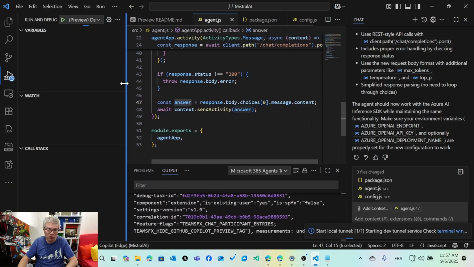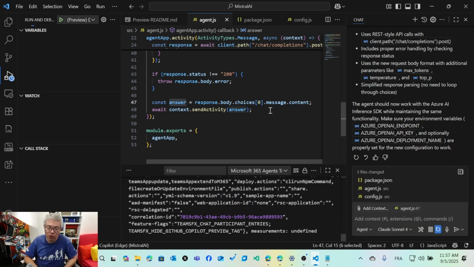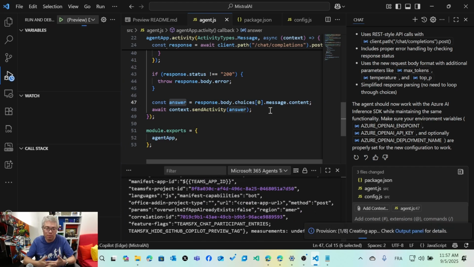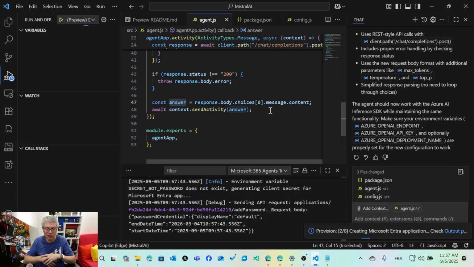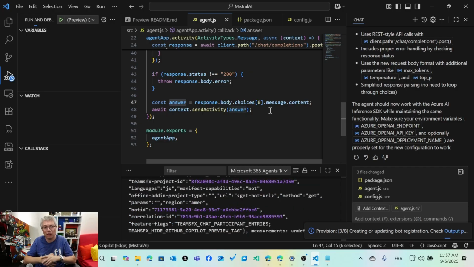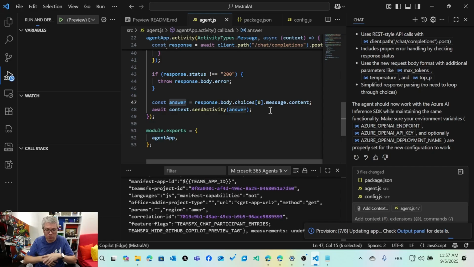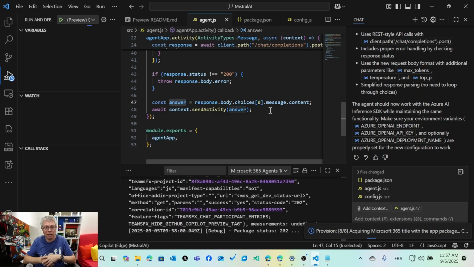Now, Agent Toolkit is doing more work for you because it needs to create a specific package. It will create a manifest for you. It will then zip everything required. It will call specific APIs to prepare the sideloading. And then there are like 8 different steps you can check to understand what it's doing for you. And then it should open the browser directly inside Copilot.